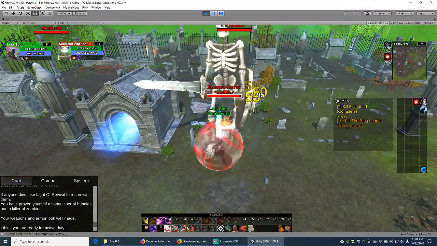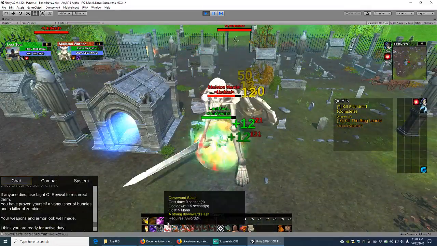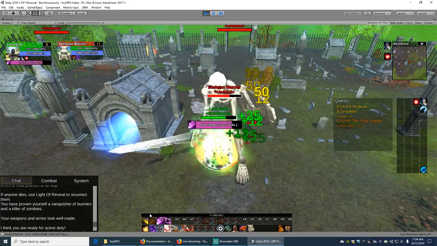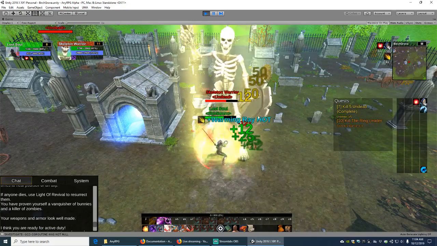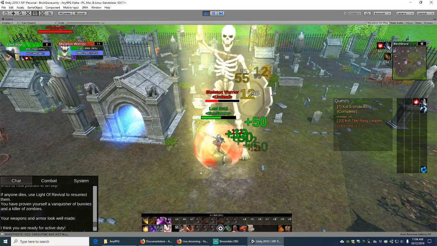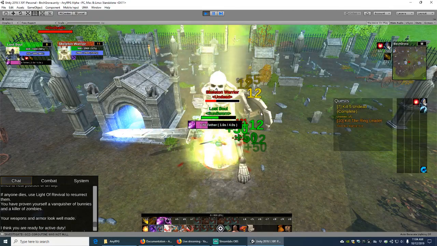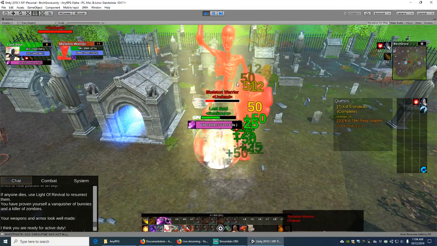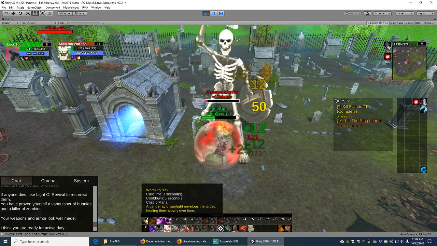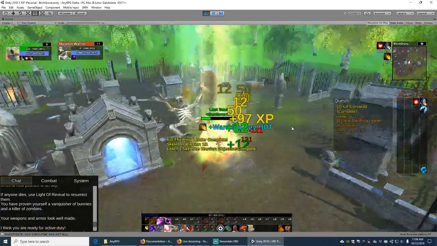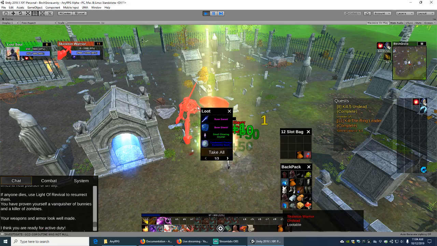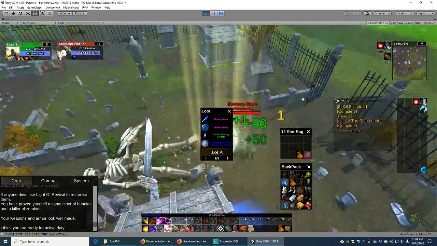You can see that he's got 3,000 hit points. He's hitting me for quite a lot. He's actually doing a considerable amount of damage. If I don't watch it, he is capable of killing me because he's just that tough. So I'm just going to keep draining life from him, because that's one of the only ways I can keep ahead of him at this point. And I'm going to keep using my warming ray here. All right, cool. And he's down. And right as he's down, we're going to get this other guy come and join the party.